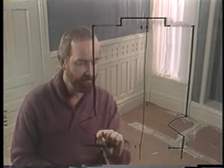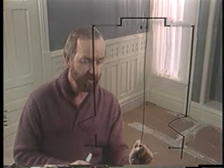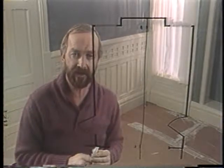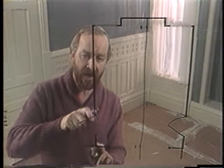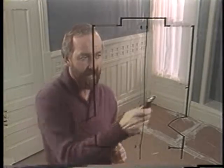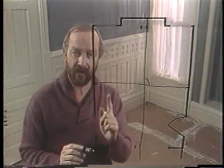So we want a full course of tiles down at this end of the room rather than a cut makeup course down here. So we'll start from this wall, measure up halfway along the two walls along the outside here, about half the dimension of the room. Our room is about 18.5 feet long. So we're going to measure up 9 feet because we want this full 12-inch course down here. Put a mark on each side of the wall 9 feet from this corner and snap a line across here. Now, it's very important that this angle be 90 degrees or a right angle.